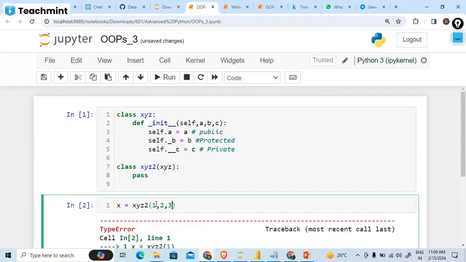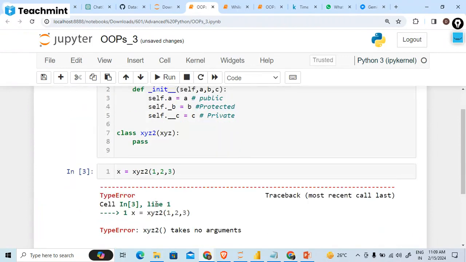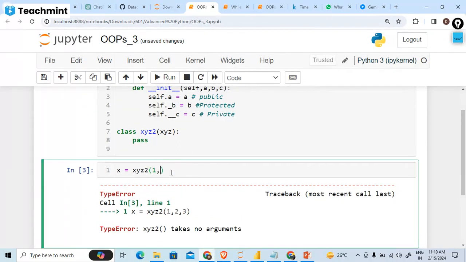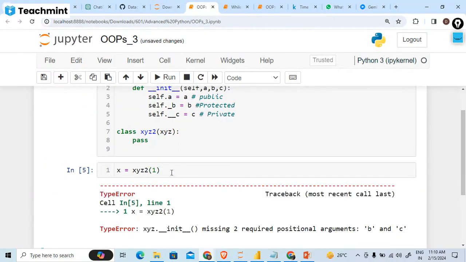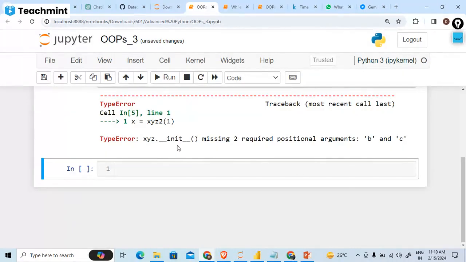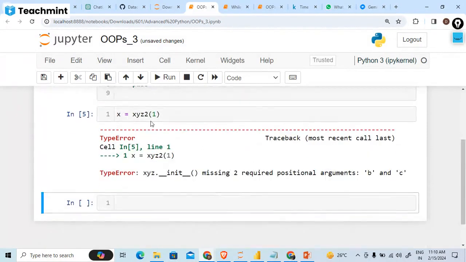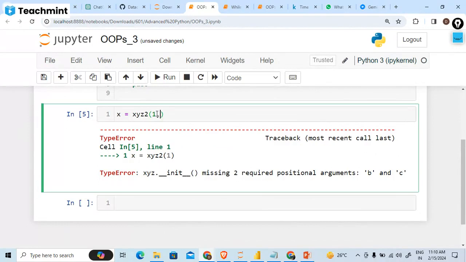One, two, three. Now I will pass only one argument. Now it is showing me xyz is missing two required positional arguments, b and c. We are passing only one, so we have to compulsorily pass three values, right?